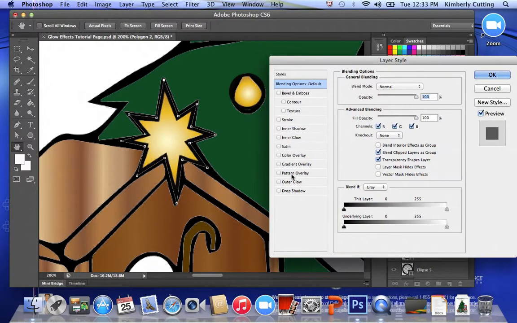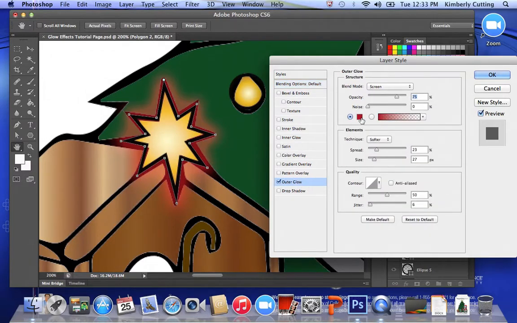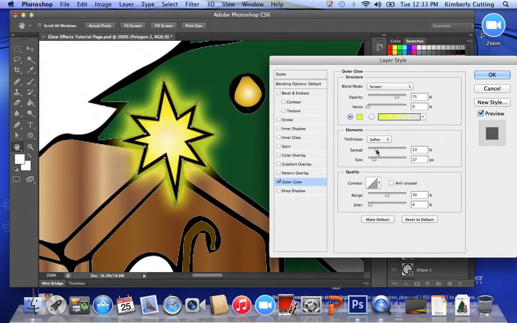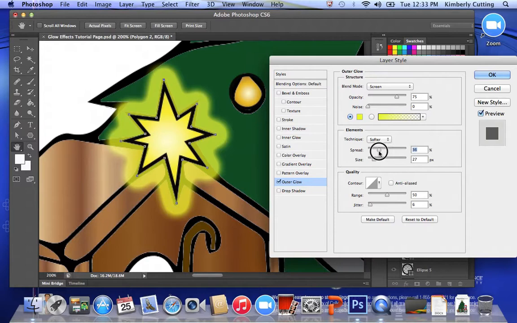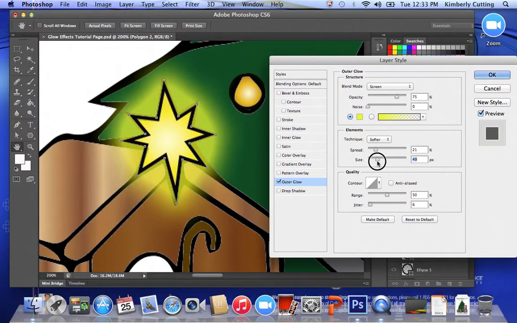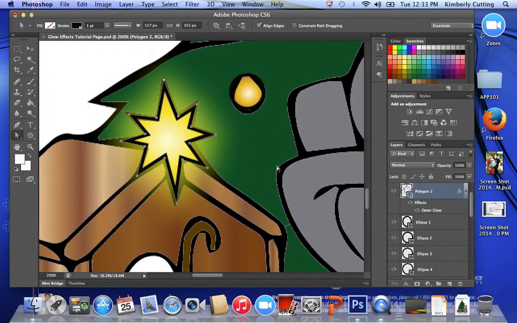This brings up all kinds of options, like the outer glow, which we can change the color on, make it a nice yellow perhaps, and then adjust the spread, make it more or less, increase or decrease the size, increase or decrease the range. This can create a pretty cool glow effect.